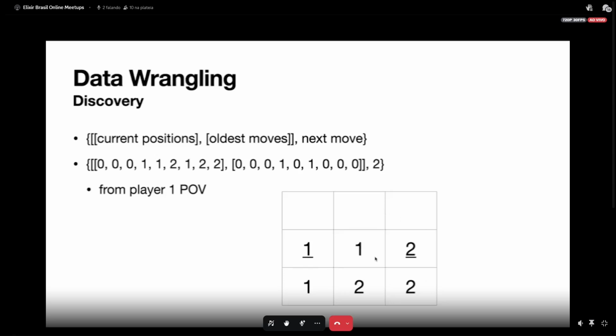And based on this shape of this grid, the positions on the board, position 2 is the best move for player 1, which would be right here. And all of the logging that I'm doing is from player 1's point of view. So the result will be what should be the next move for player 1?